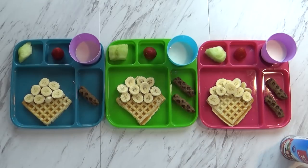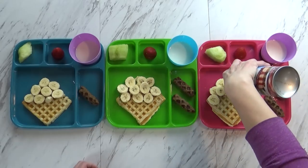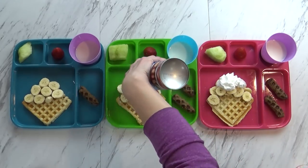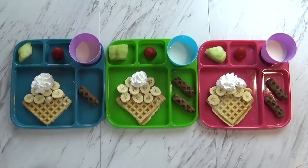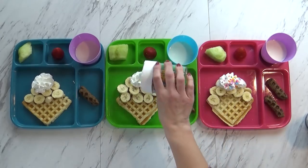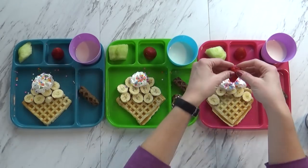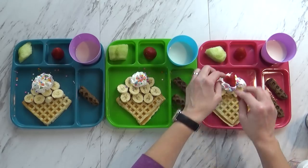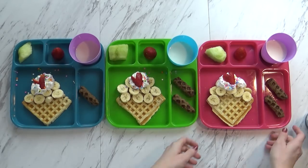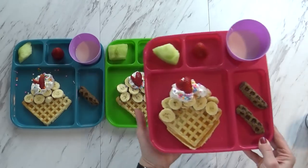There's the ice cream on her cone. Of course, we have to have some whipped cream on top of our ice cream cone — just a little bit. It makes it really fun. And some sprinkles. And on top, I'm just going to put a little piece of strawberry, which I cut into a heart. This is definitely a breakfast that you could serve on a birthday morning. It looks so fun. To go along with that, I'm also serving some turkey sausage.